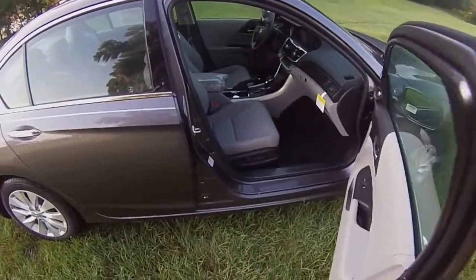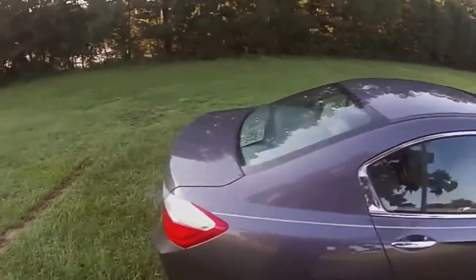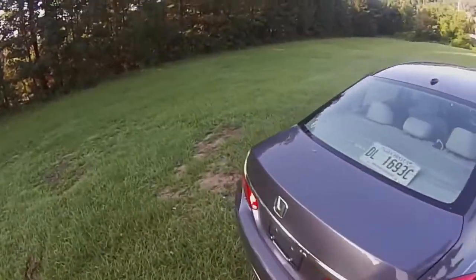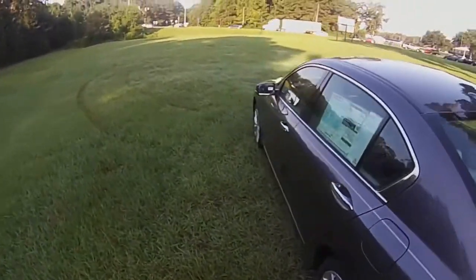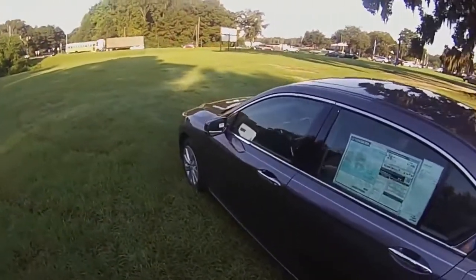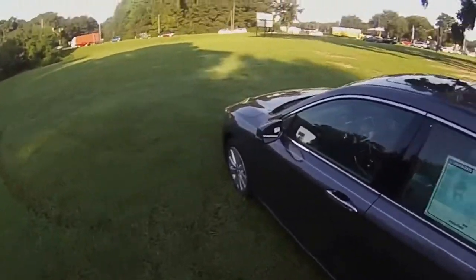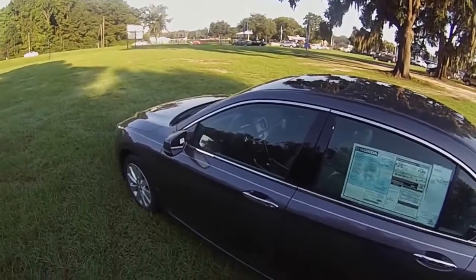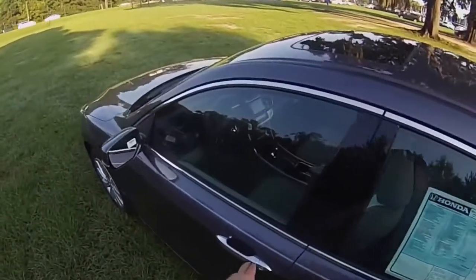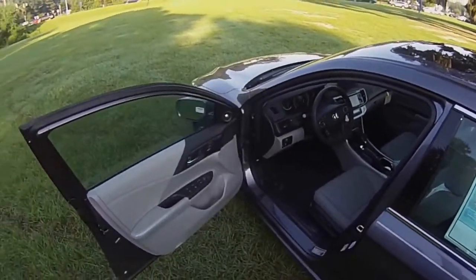Now I'm going to move around, guys. I'm going to go over a lot of the content with you. A lot of these cars nowadays are so technologically advanced that people are very nervous about being able to actually operate the car. It's so easy. There's not really any trick to doing it. Honda really excels at making sure that what they produce is easy for the regular consumer. So you don't have to be tech savvy or walk around with a GoPro on your head in order to use the car.